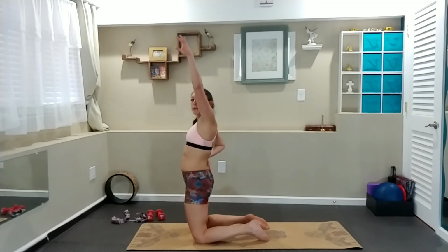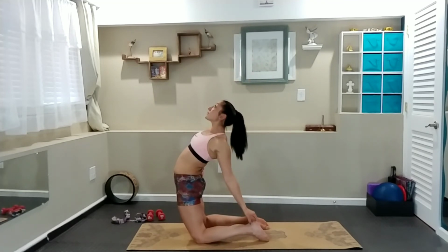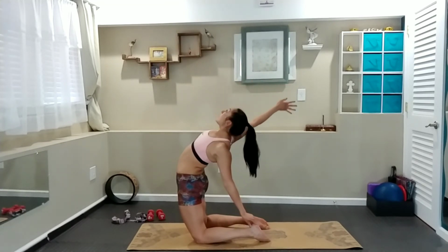All right, so you can do that modified camel again that we just did, just pressing those hips forward and looking up with your hands on your lower back, or you can go into our full camel. If you're feeling a little bit strong, what you can do is press into those knees, press those hips slightly forward. We're gonna take a deep inhale, windmilling that right arm up and back, pressing those hips forward, leaning back, maybe looking up, letting that right hand land on the right heel, left hand windmills back and lands on that left heel.